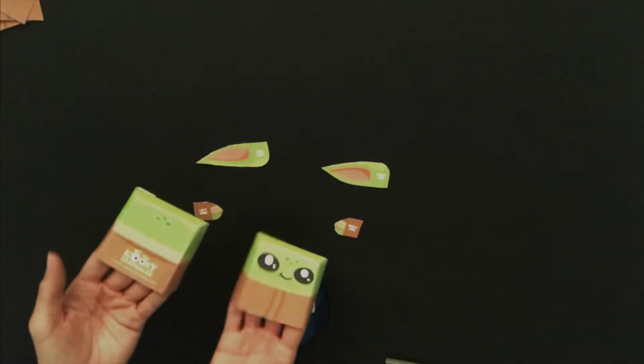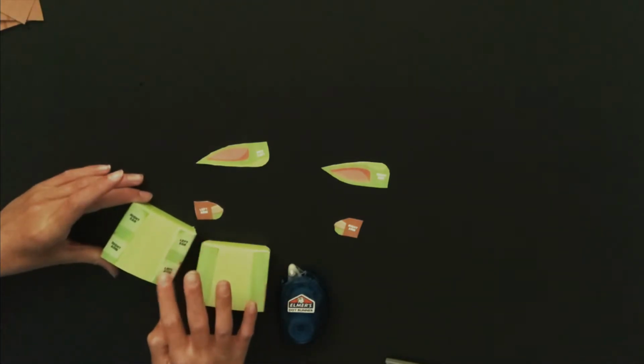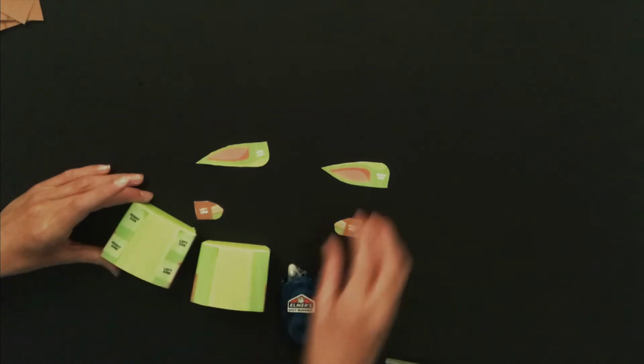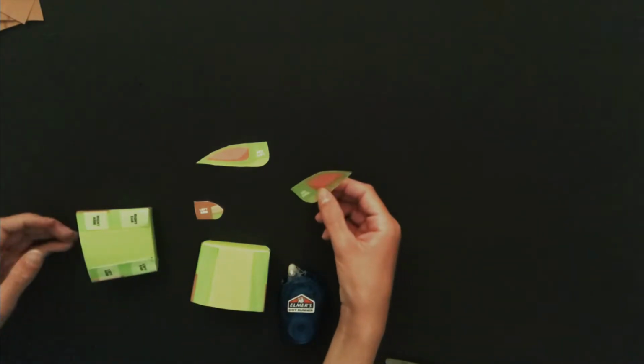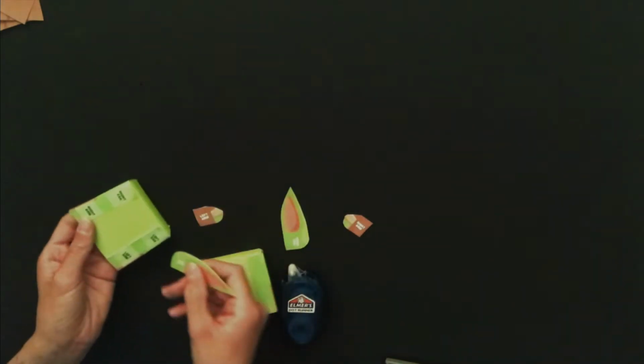Once you've glued both 3D shapes, you're going to take the back of Baby Yoda and glue the ears and the hands on where it says. You're going to make sure that the color on the ears and hands are facing towards you when you glue them on.